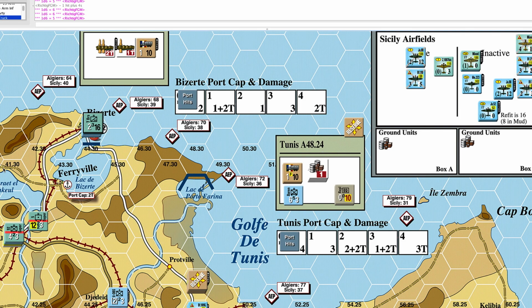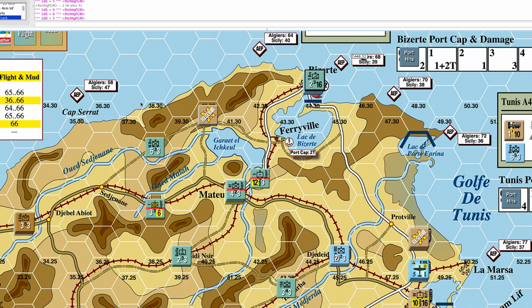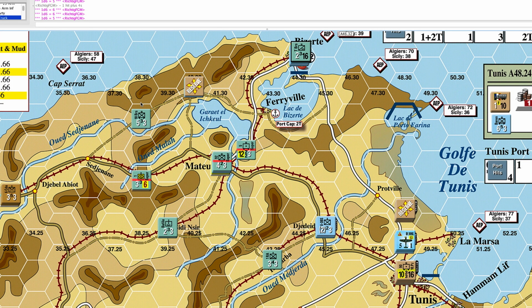Okay, German turn or Axis turn, November 29th. Unlucky on variables, we didn't get any variables this time for the Axis. Obviously they've been put in position to play, so the Allies are still kind of in the driving seat, having turned the turn over to the Axis to play.